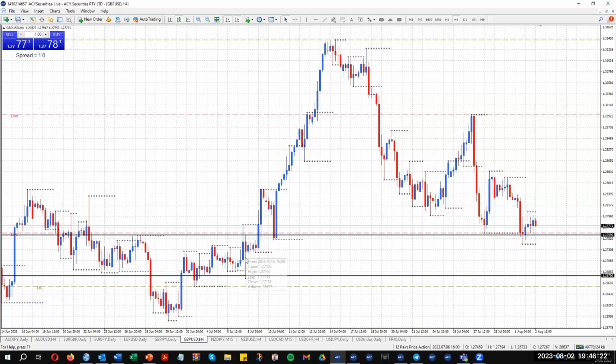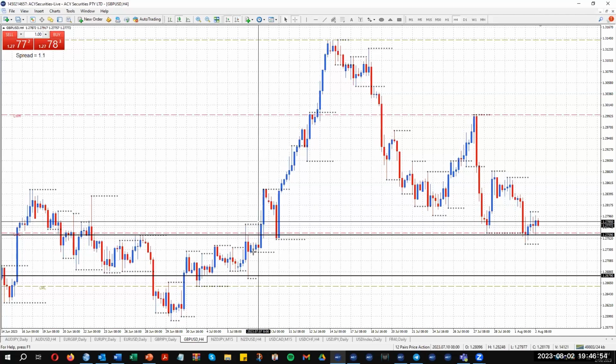All right, so that's the pullback to the weekly level just here. There's no retracement fib tool trade setup here. You have to decide that if we pull back to now weekly broken resistance becoming support, you're going to take the trade. And you've got your stop below here. As I've talked before about using a 100 pip stop, you could be buying at this level, the weekly broken high, 100 pips below. It's either going to work or it's not. And that moves up.